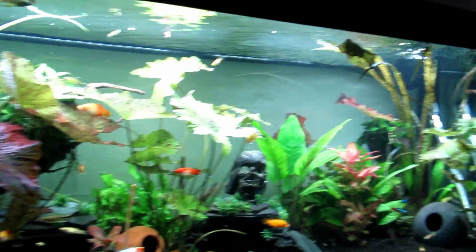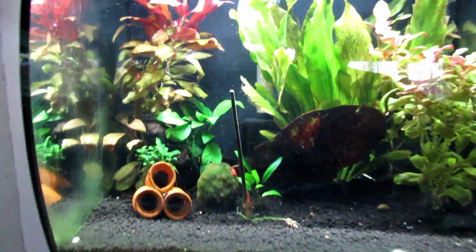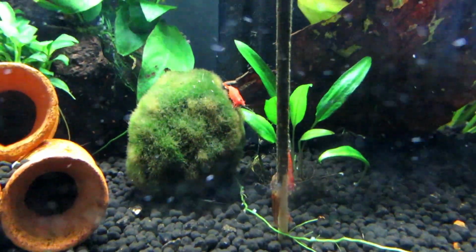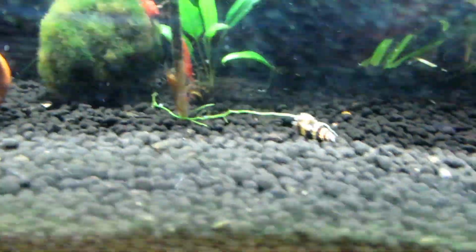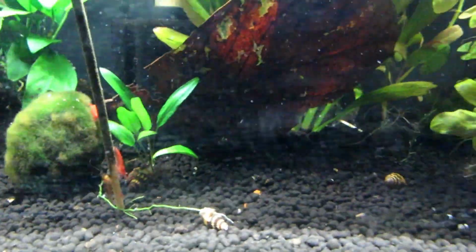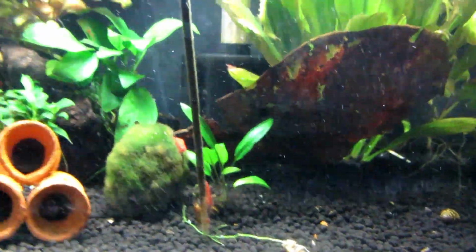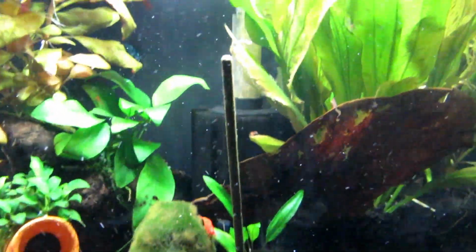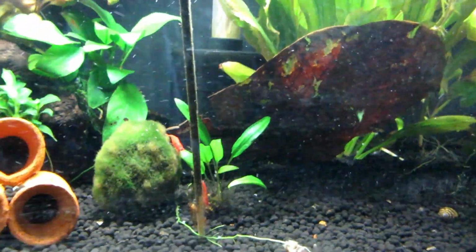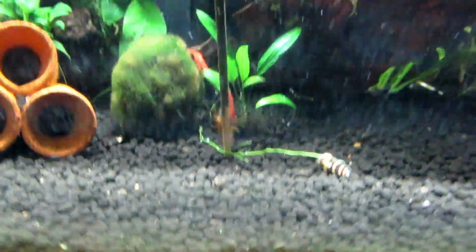But I do use RODI in that, and as you can see, the shrimp are doing wonderful. There are some baby snails in there as well. I have made some alterations. That's also Fluval Stratum, and I'm feeding them with some babies in there as well. I don't know if you can see them on the leaf, but I do use almonds in there as well for that reason. And there are a lot of babies in there at the moment, so I'm kind of hoping they'll grow up.